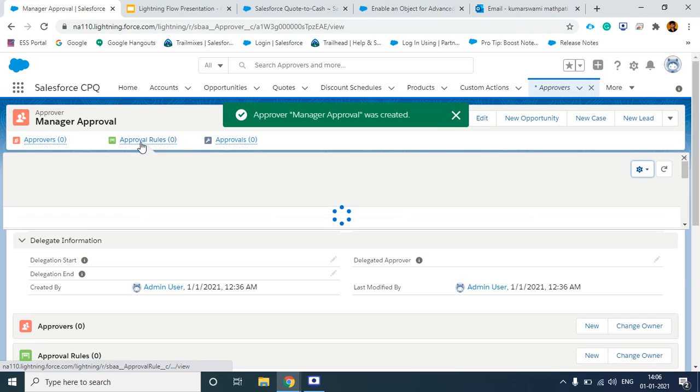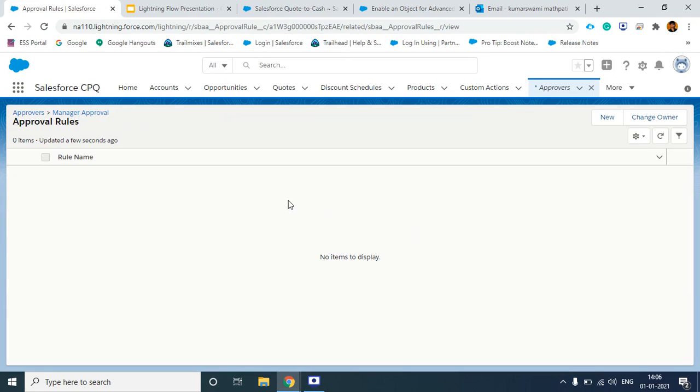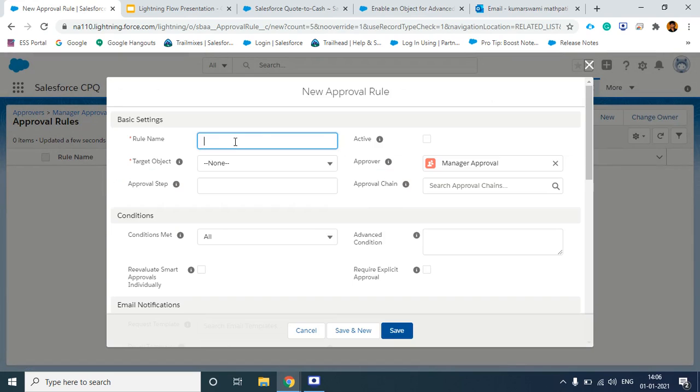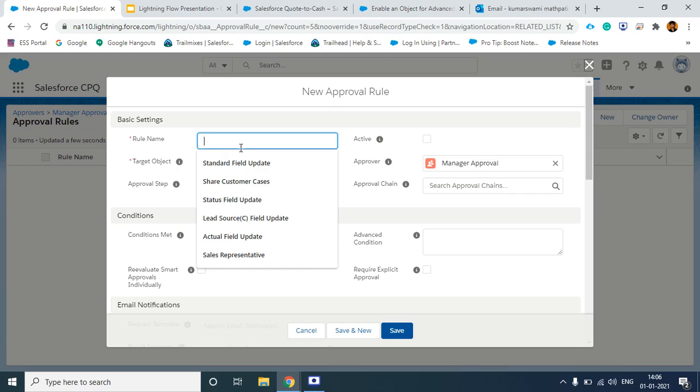Then it comes to the approval rule, where we create a record for the approval rule. I am taking an example: if a discount is greater than 10% for that particular quote, then this approval should fire.